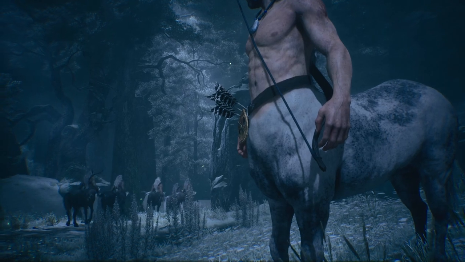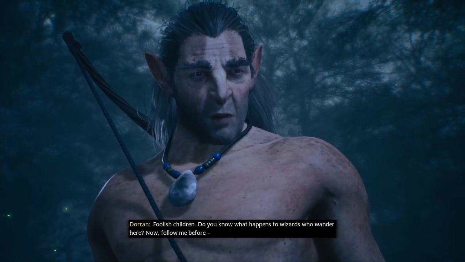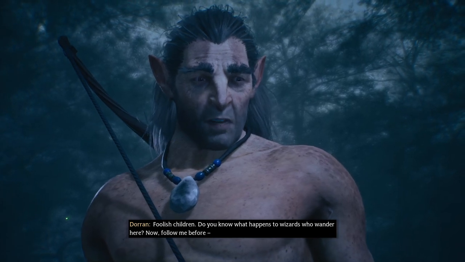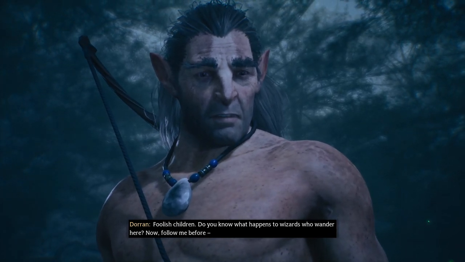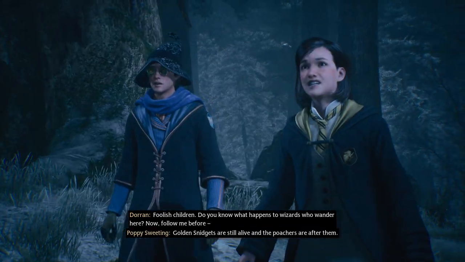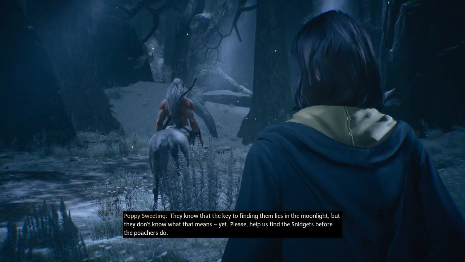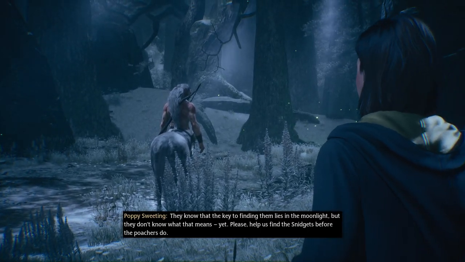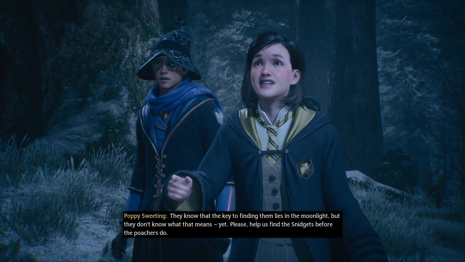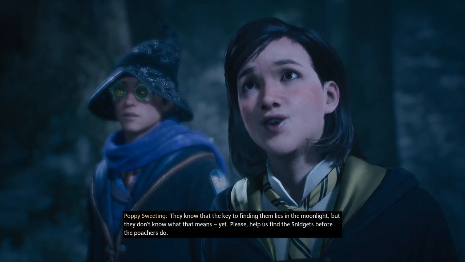So this guy who saved us is the oldest of them all. Foolish children. Do you know what happens to wizards who wander here? Now, follow me. The Golden Snidgets are still alive, and the poachers are after them. They know that the key to finding them lies in the moonlight, but they don't know what that means, yet. Please, help us find the Snidgets before the poachers do.